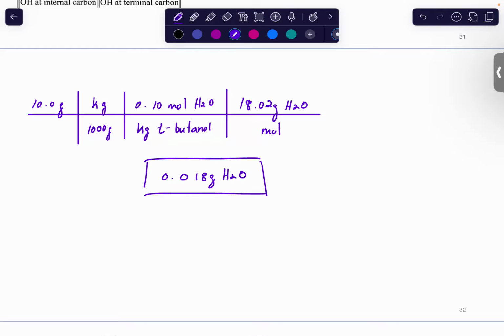So I mean, T-butanol, it's made by removing a hydrogen and slapping on a hydroxide. Think of the end of the word. What kind of compound is that? An alcohol.